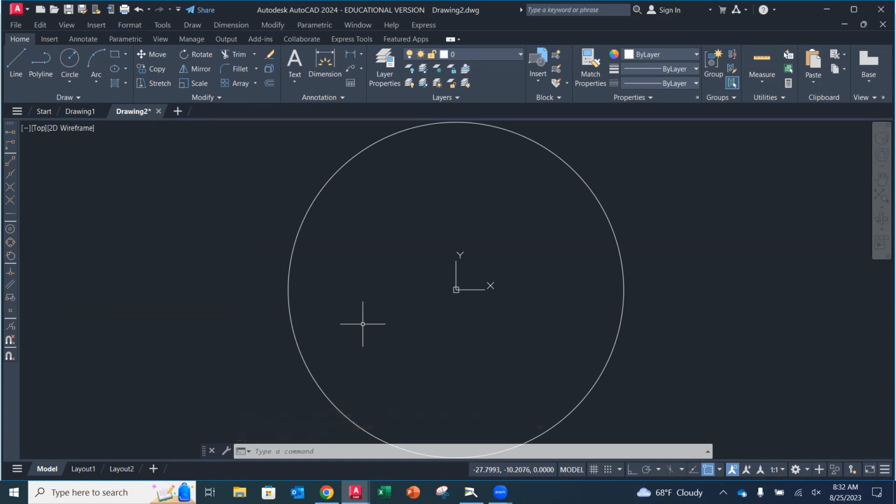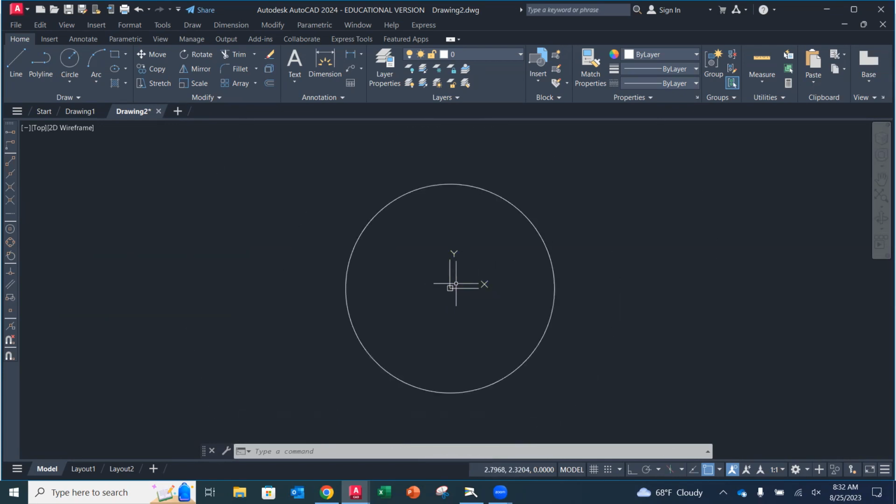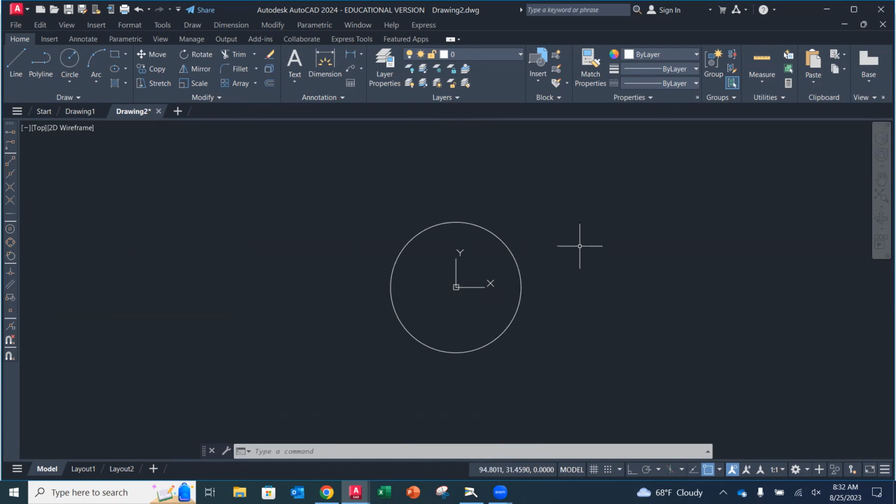Okay. And what I like to do is use the roller on my mouse. I'm going to put my roller at the center of the screen and roll towards myself. I'm just going to get it about that big because I know I'm going to be putting some geometry around it. Okay. So now we can see it on the screen. And you'll get used to that zooming and all that kind of stuff.